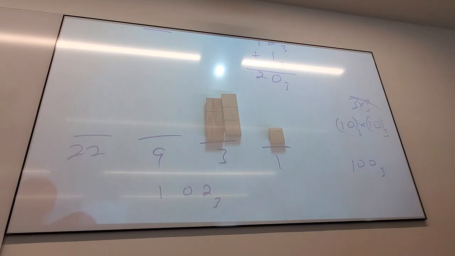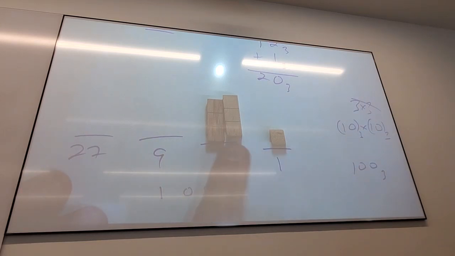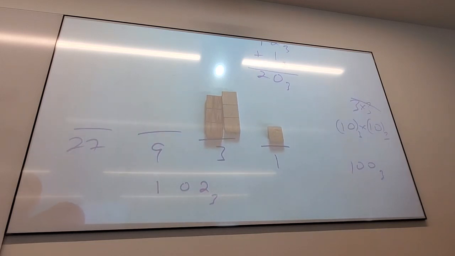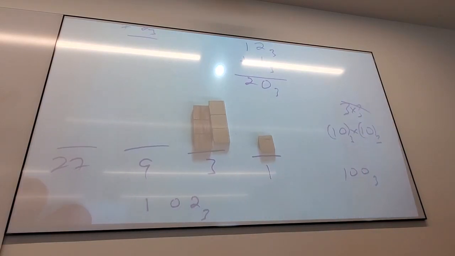Real quick. How quick is it to get this back to our base 10? 1, 2, 3, 4, 5, 6, 7. So 2, 1, base 3 is 7. Do you guys see that? So at any point while you're doing something, you can always say, what is this in our system? What is this in base 10? 6, 7. It's 7. So 2, 1, base 3 is the number 7.